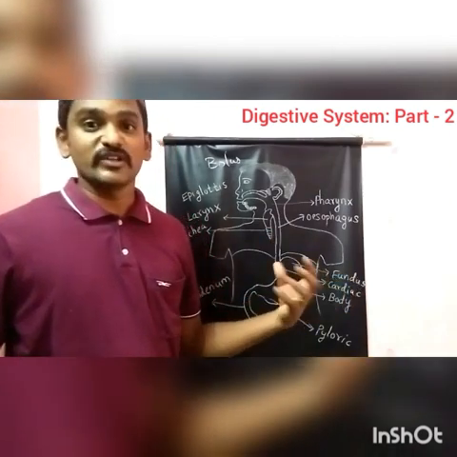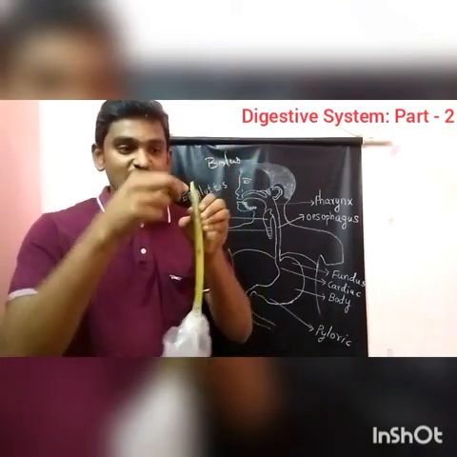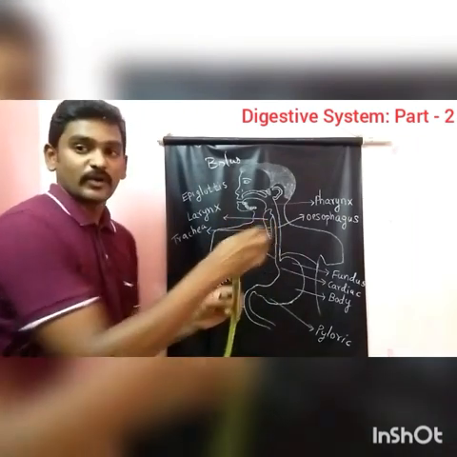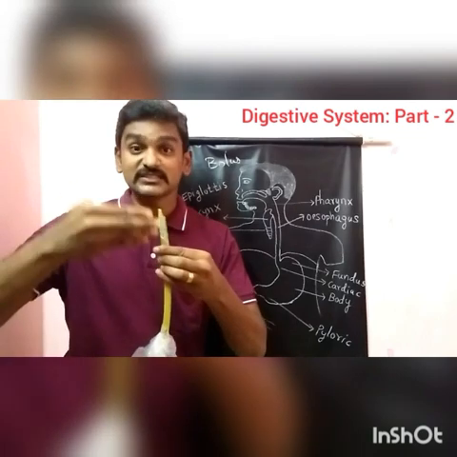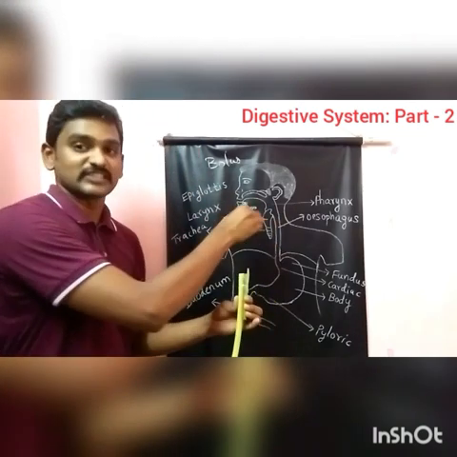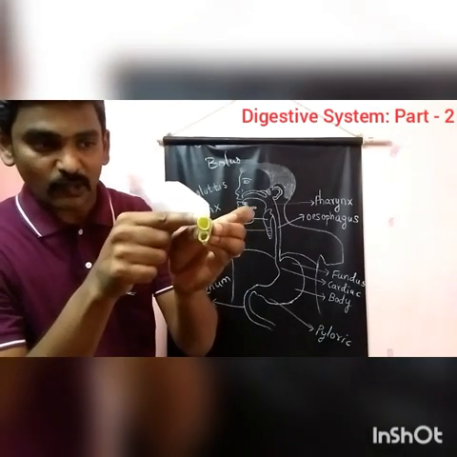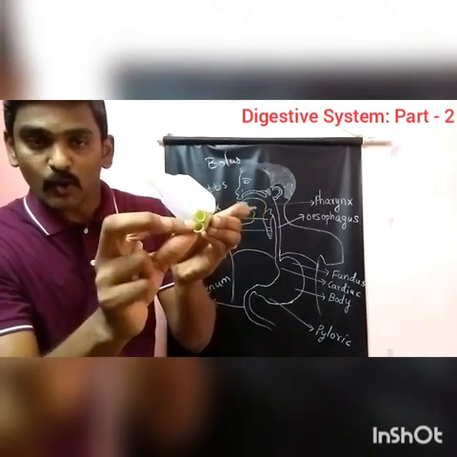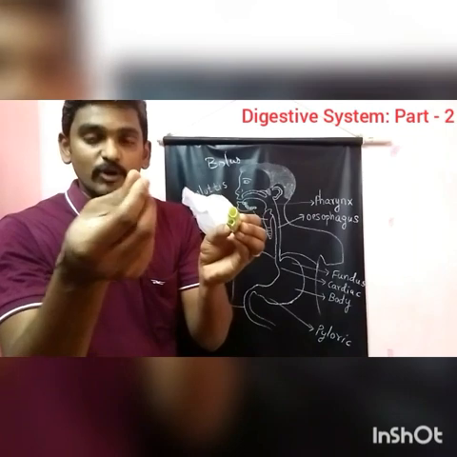I can show you with one example. Imagine this long tube as an esophagus and this small tube in front as the trachea. Usually it will be like this only. The esophagus is behind, and the front side is the trachea. You can see the holes here. This larger hole is the esophagus, through which the food will enter. This small hole is the trachea, through which the air will go inside.